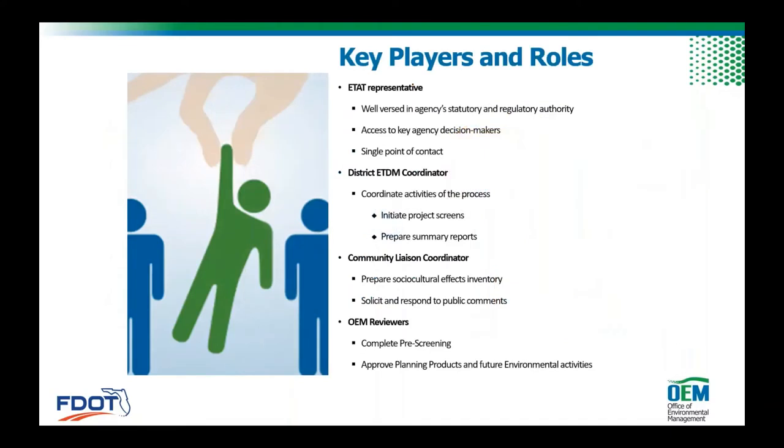So when things go out for screening events, there's basically some key roles and some key players. We've talked about the ETAT quite a bit, so that's those agency folks that are out there. We ask them to be the single point of contact. We ask them to make sure that they're very well versed with their statutory and regulatory authority. And if things come up, they need to have access to their decision makers.